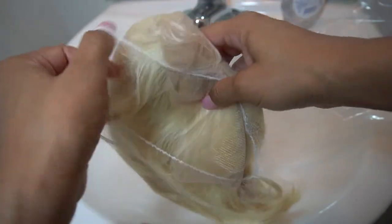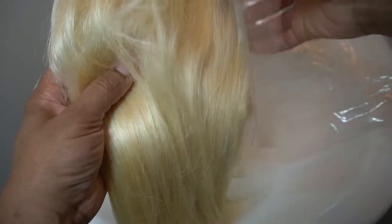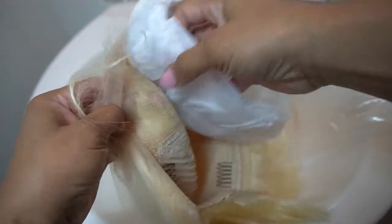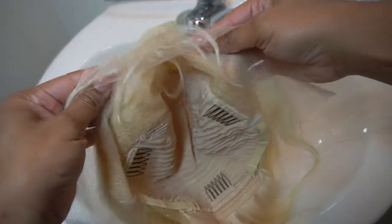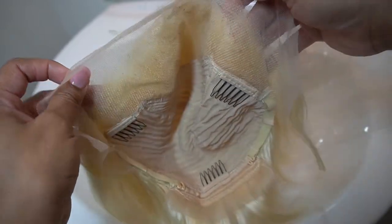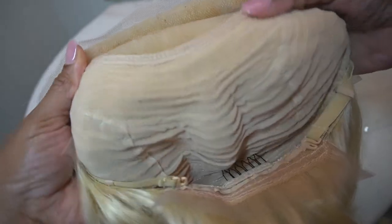The reason why I say that is because the lace itself is not high quality. It is transparent, which is great, but it's not like that soft kind of lace. It's the kind of lace that you use it a few times and it's gonna get a little tear in the front, and once you get a little tear in it, that's it, it's all done.